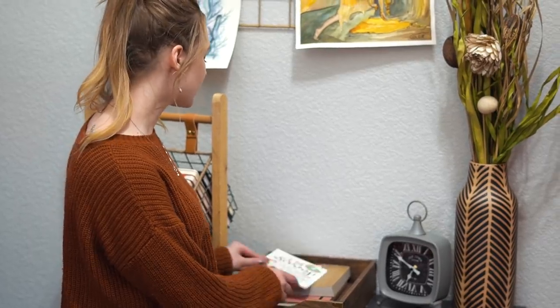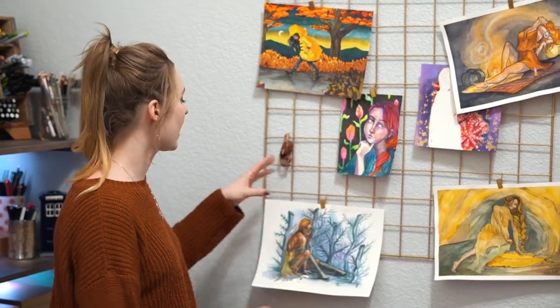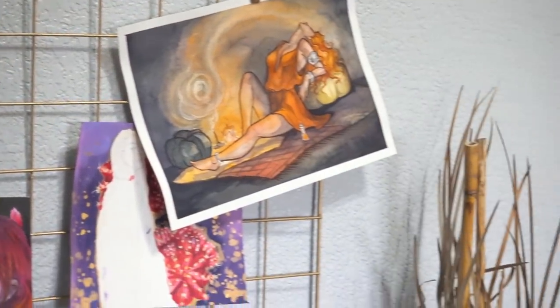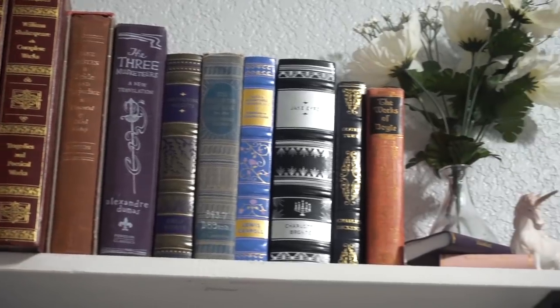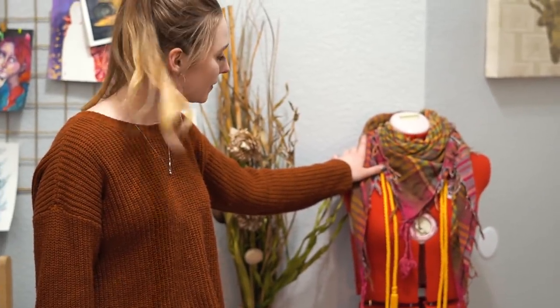The last thing on here is a little letter tray which holds stuff I use a bit more frequently, including a card that says 'I'm sorry for what I said when I was hungry' that I gave my boyfriend — I'm mean when I'm hungry. Over here I have this cool gold metal wall piece like a grid with clips, where I put my most recent artworks and rotate them around as I finish pieces — it will help me see common threads in my artwork. Up here I have a shelf with some of my special nice hardback books, a cool bookend, and some flowers and decorative things. The last thing I have is my mannequin, which is currently wearing my scarf and my valedictorian tassels. And that is the end of my art room.